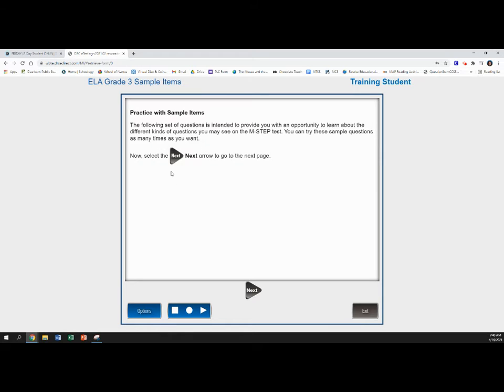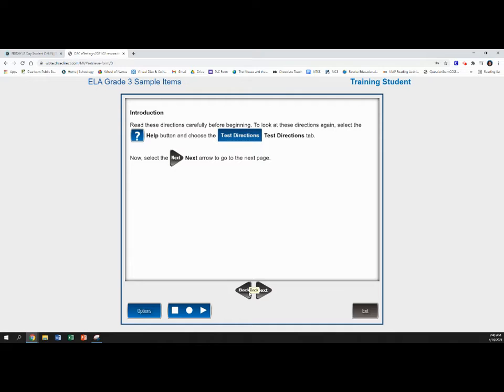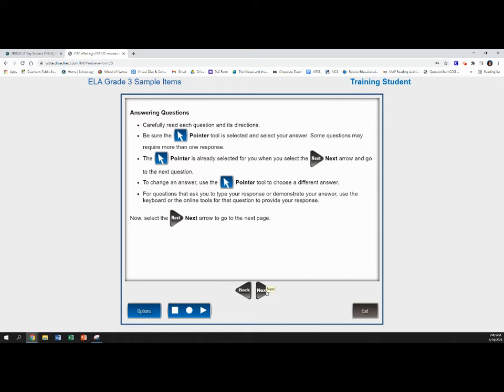Next, it's going to walk us through some of the different tools that we can use. So I'm going to click next. It will actually have you read the directions during testing day. For now, I'm going to suggest that you kind of look through at these key icons. For example, the question mark is our help button. Anytime you need help with directions, you can click on the test directions tab. And then to move in the test, you're always going to use your navigation arrows. So next moves you to the next question or direction.